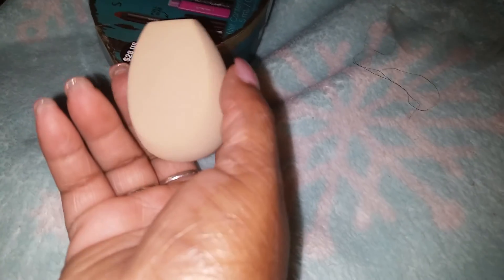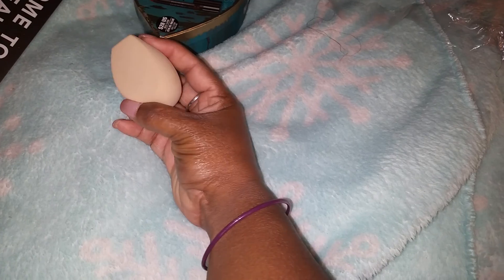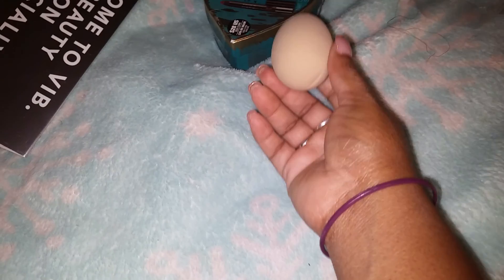That was odd because I'd never seen a sponge come in paper packaging like that. This is what it looks like — I have small hands, and it's quite small, but that's fine because I have a small face. It feels good, not too hard, it's quite soft. I like the design of it so far, but I'll be able to tell you guys more once I do my makeup with it — then I'll give you a full review.